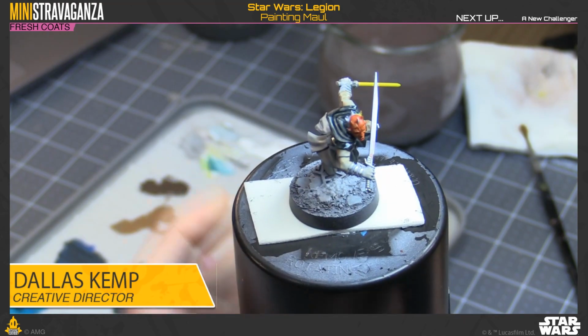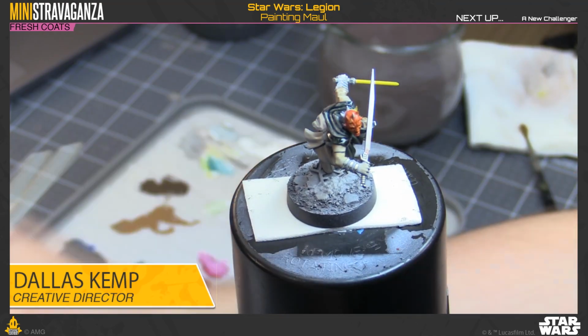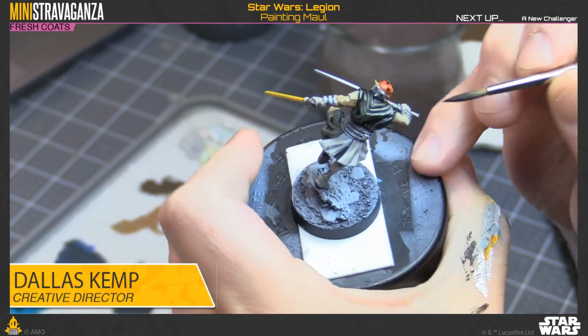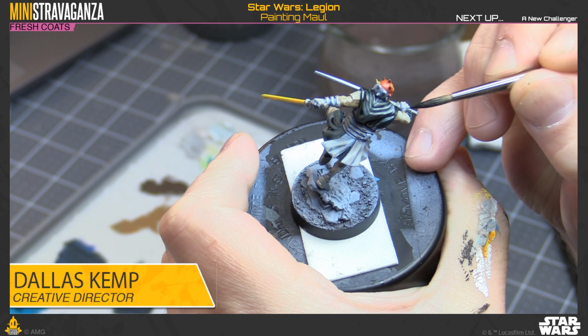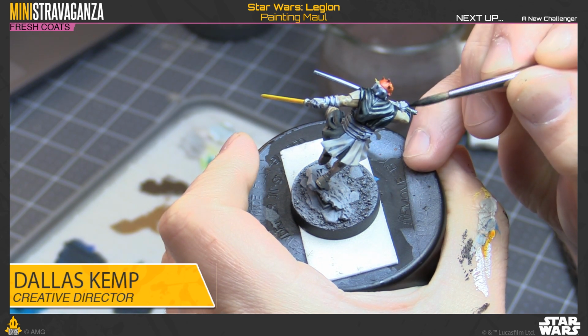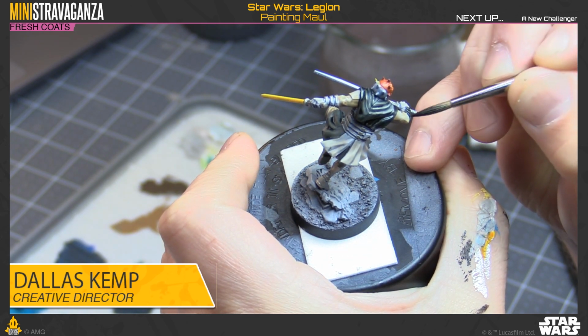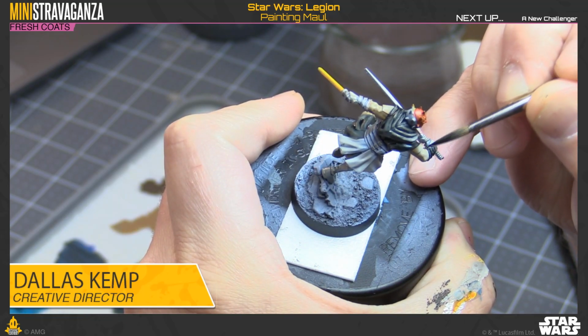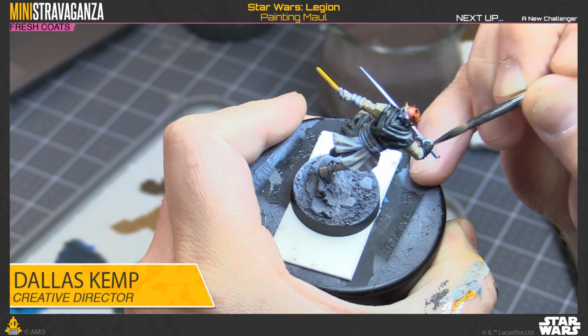No glove this time? No, I got a kickstand. I got my kickstand, so I don't need a glove. Let's do this. Speaking of, same black wash right over the gloves and the silver of his gloves.